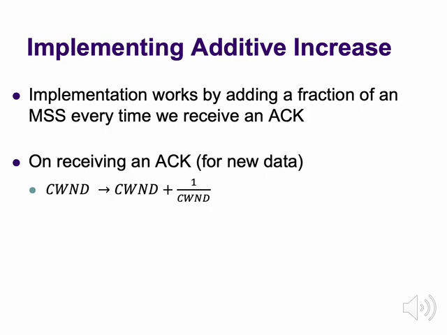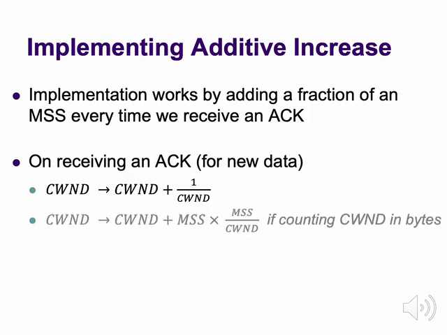Okay. The 1 over cwnd is in terms of units of MSS. So if you wanted to think about this correctly in terms of bytes, you'd be increasing it as per this gray equation here that I added. I just wanted to put it here, we've been doing all our calculations in terms of units of MSS. This is the one place where I wanted to put in bytes because this is the one place where I found it's easy to get confused, right?